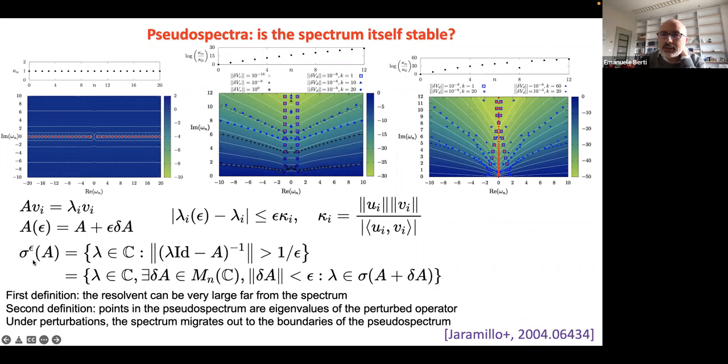So there are 2 ways that you can define this pseudo spectrum, but basically the idea is the following. If you have a spectrum that is stable under perturbations of the potential, then when you introduce a perturbation of order epsilon, you should get contours around the original spectrum that look like this. There should be circles, and they tell you that a perturbation of order epsilon can only displace the modes of the original spectrum by an amount that is proportional to epsilon. If instead your spectrum is unstable, these contours will open up. And so a perturbation of order epsilon can push your original spectrum very far away from the original values of the frequencies.